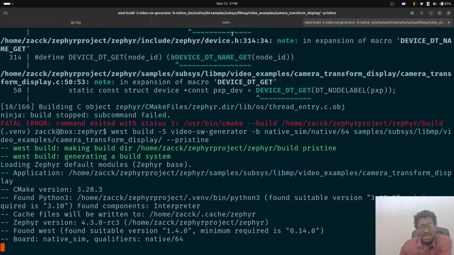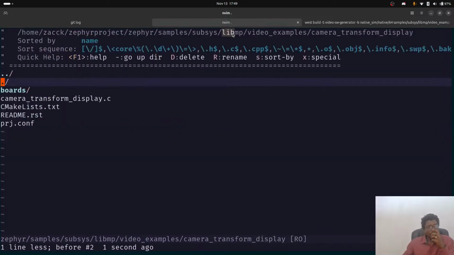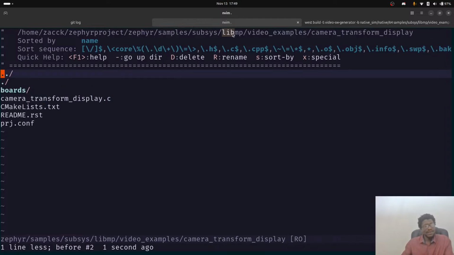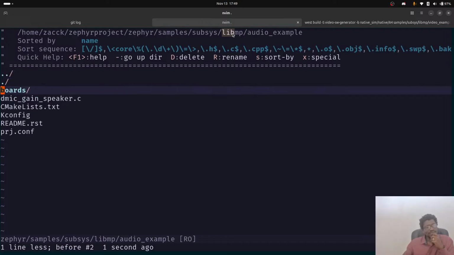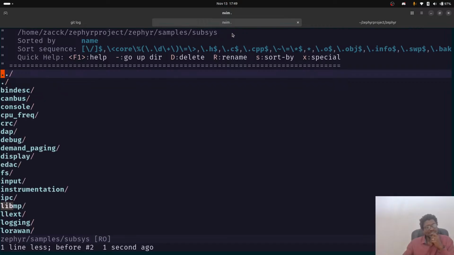So the thing I'm really confused about is where are the device trees? Where's the device trees?